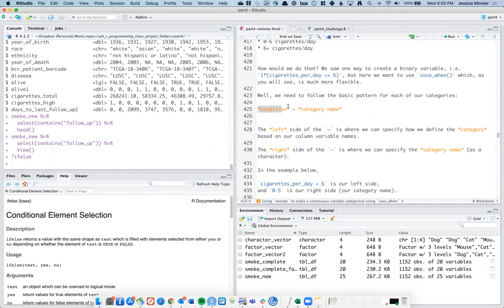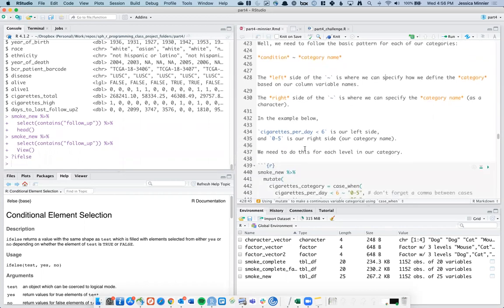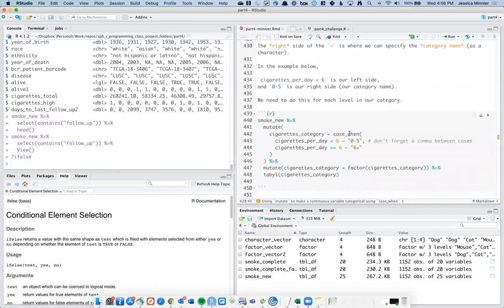On the left, we have our condition, like our if statement. And on the right, we have the name of the category that we want to call it. So the left side is where we specify how we define the category, and the right side is where we specify the category name as a character string. So in this example, we use case when inside of mutate.